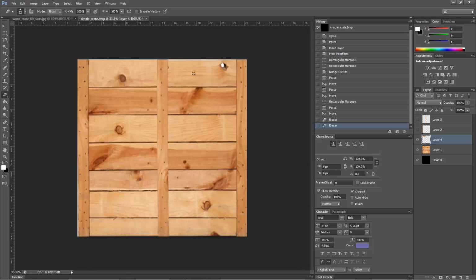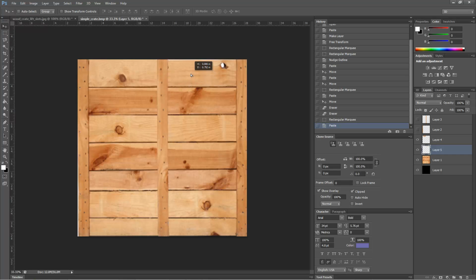Let's do the same thing on this side, except I'm just going to grab a small portion of this side. Let's go back to layer 1, go back to the marquee tool, and I'll grab just a snippet right here. I'm going to do a copy and a paste. Go back to our selection tool and we'll move this piece up. And as you can see, not too bad, but we want that hole to still be there.